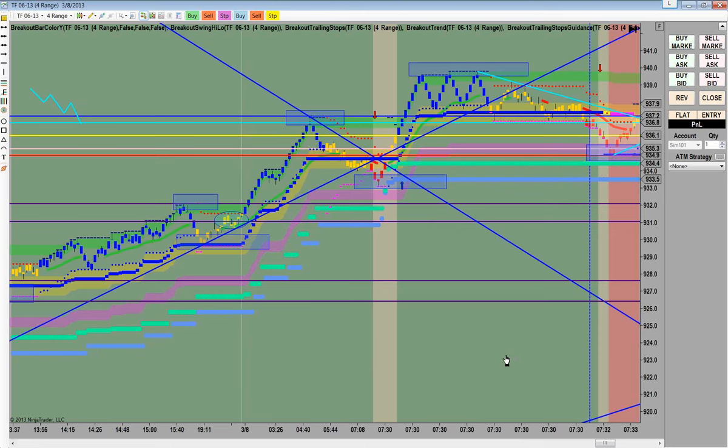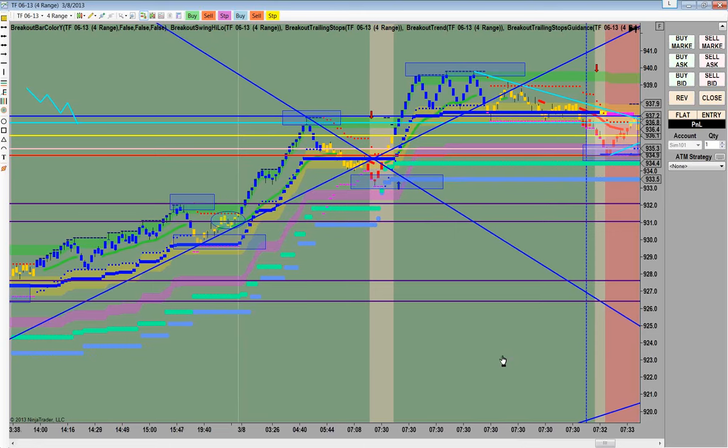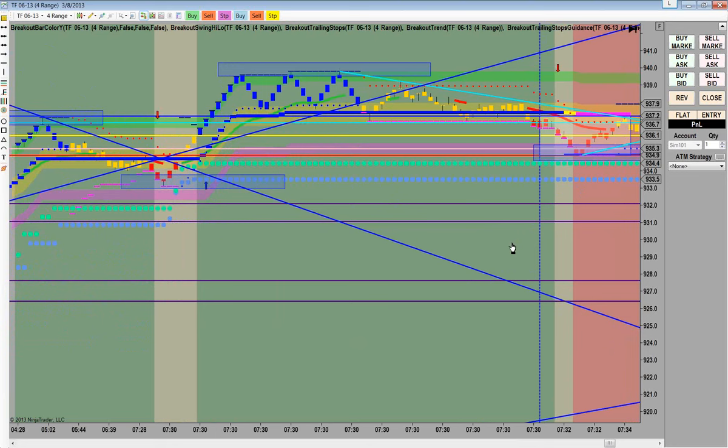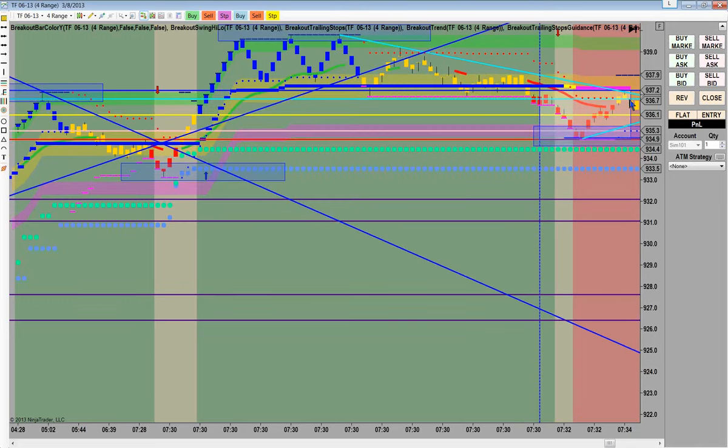We're taking the trade only when it takes out the box or that trend line. There's our box ended right there. See the box ended? This is what we call our zone trade. So we're going to take a trade when it breaks that trend line, or when it breaks this cyan line right here. This is actually an upward movement right here when we take out that 4 ticks from the top.